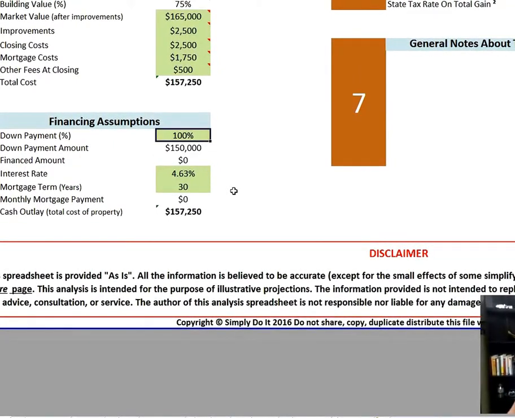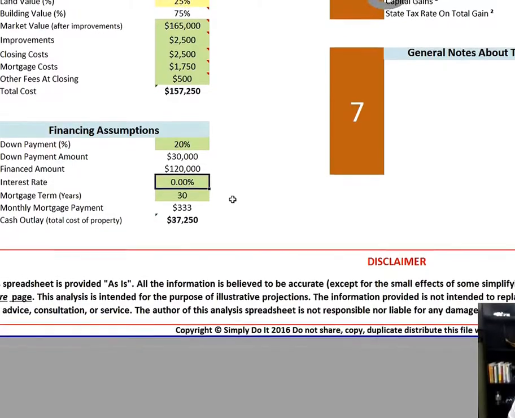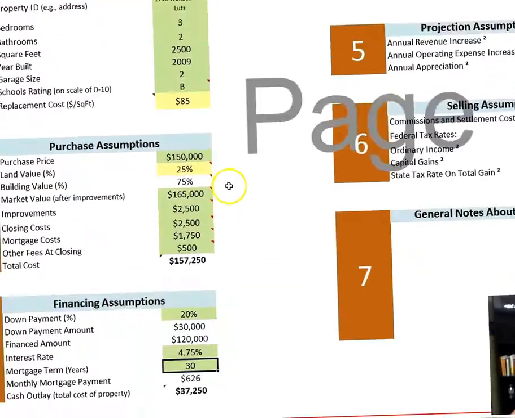And because this Excel doesn't like zeros many times, I like to just use 99.9, practically 100%, and in the interest rate, I'm going to use 0.001, and it just pretty much makes it zero interest and a 100% down purchase. I'm just using it because sometimes when you plug in zeros in Excel, it doesn't calculate things properly. Let's just go back to that.